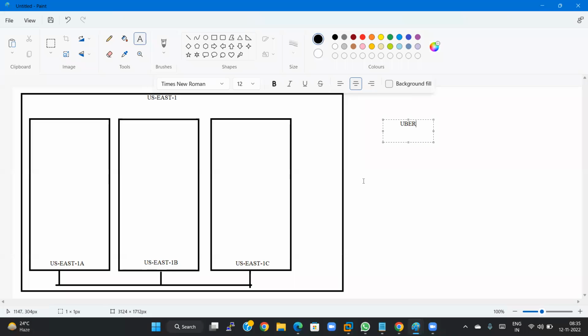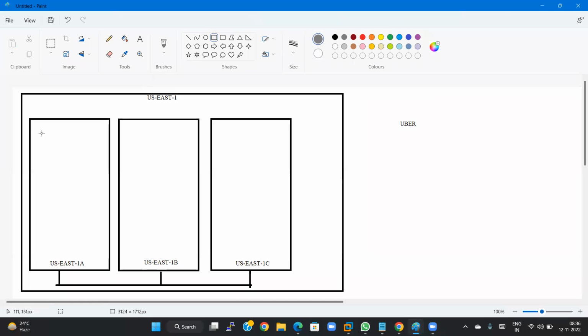So Amazon says, okay, we will provide the services to you, and they have provided a particular infrastructure, a particular space for Uber to create their servers. Now this is Uber's private cloud.